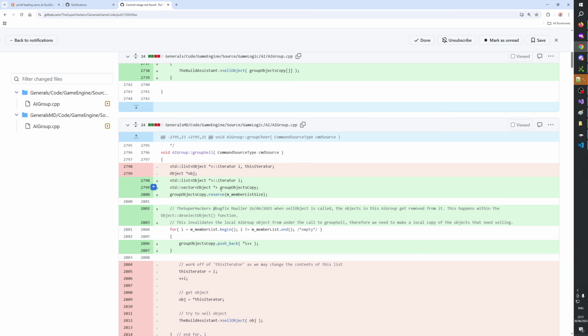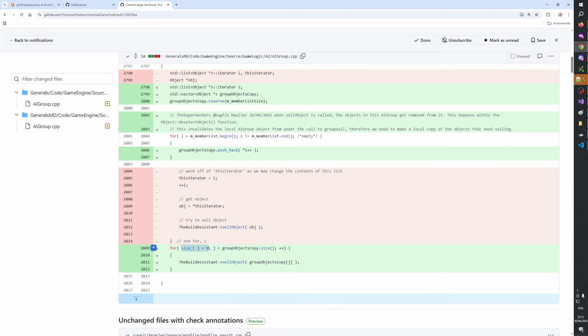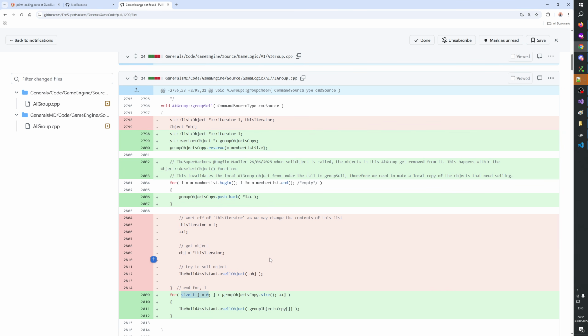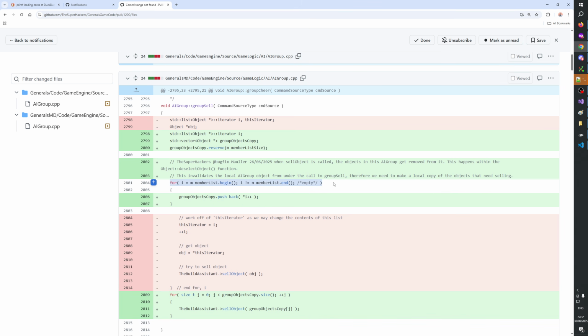Yeah, implementation looks correct. Can remove the original. No, then let's leave it. You didn't touch this line, it's fine.